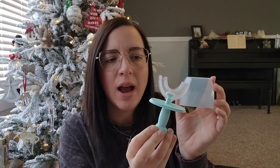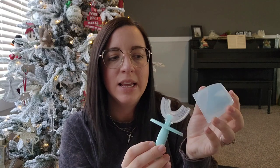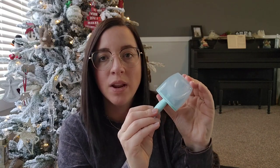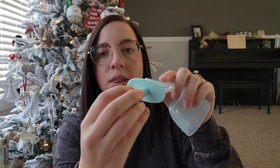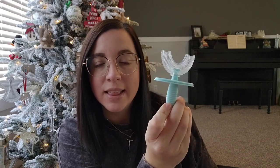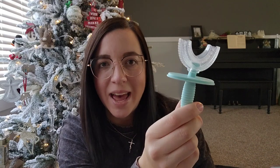This will go in Wyatt's stocking — I've actually been looking for one of these because I've heard really great things. He's my one-year-old and he doesn't mind brushing his teeth — probably my easiest child when it comes to that. I did not expect the quality to be what it is for the price. The little lid cover snaps on nice and tight and it feels very sturdy. It's a 360-degree toothbrush — you put it in their little mouth and twist it to brush all of their teeth at the same time. I know he's going to think it's fun.